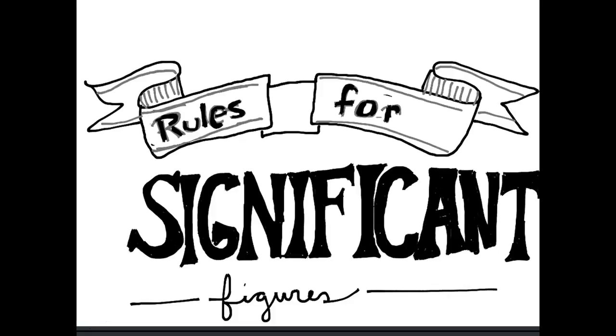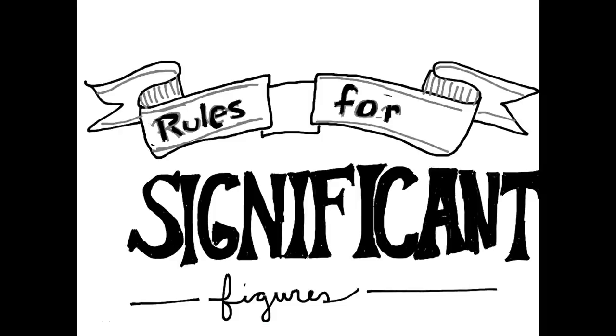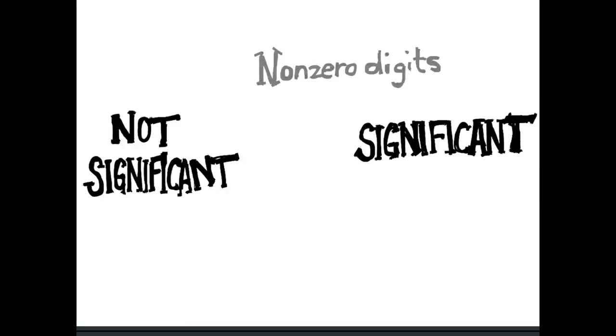So now we need to talk about, for a number that you're given, how many significant digits are in that number. There are rules for whether or not a digit is significant, depending on whether or not it's 0 or non-zero. So let's talk about the different kinds of numbers you might see. We'll start with non-zero digits. Non-zero digits like 1, 2, 3, any digit that's not a 0, are always significant.